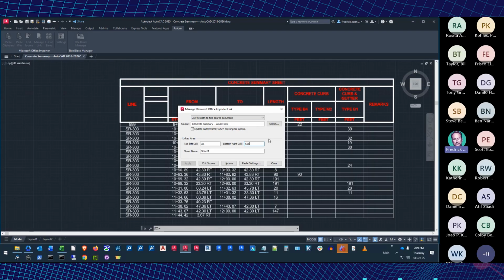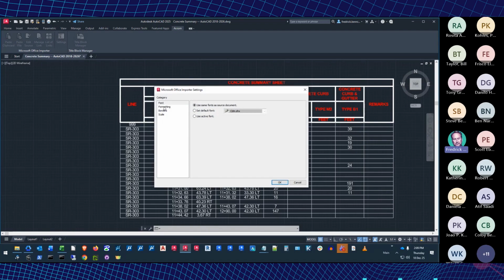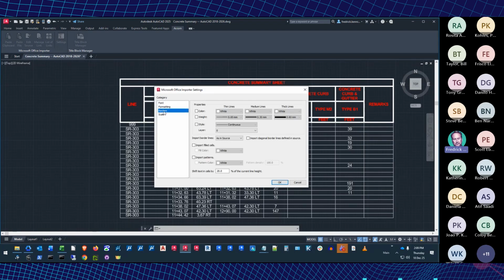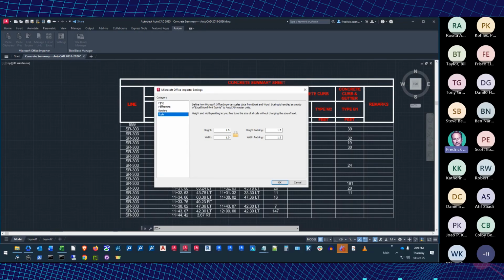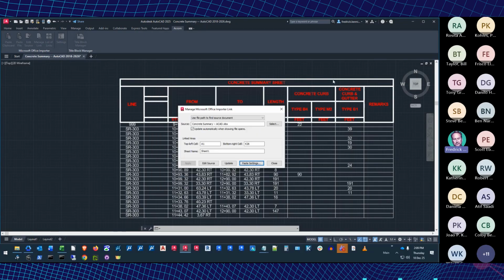So it used to be, if you had a paste that you wanted to change the font formatting of the text, the borders, and also the scale factor of the text when I click this button, you would have had to, in the past, before we implemented this, delete the paste, go into the settings, set the settings the way you want, and then redo your paste.